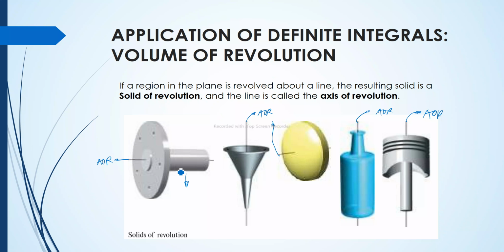That three-dimensional solid may be a pure solid like this one, or maybe like a cone, or it may be hollow inside. In determining the volume of these, we can't simply apply the basic volume formulas that we already know from previous years. For this one, we can apply the concept of the definite integral in finding its volume.